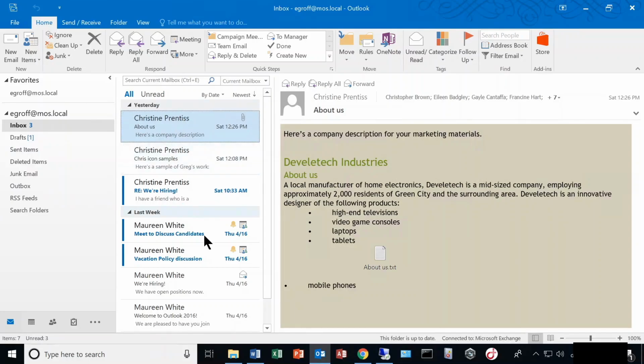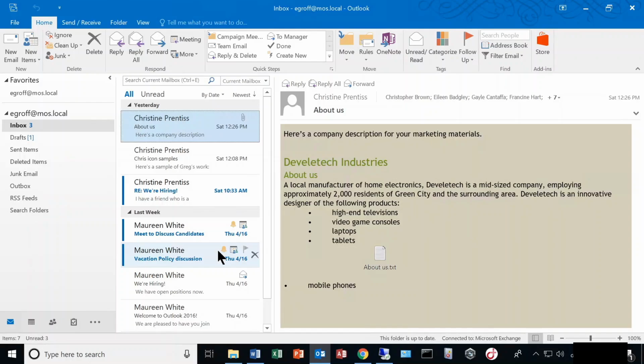Then in the middle of our mail view, listed here, this is what we call our content pane. Content, C-O-N-T-E-N-T. And this displays all of the individual items within the specific folder in which you're located.